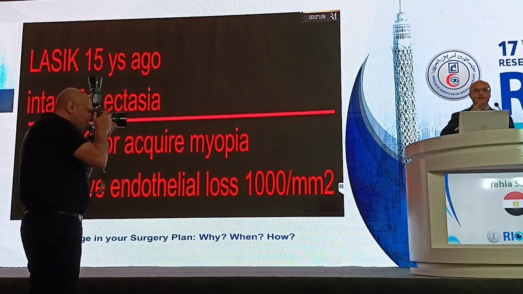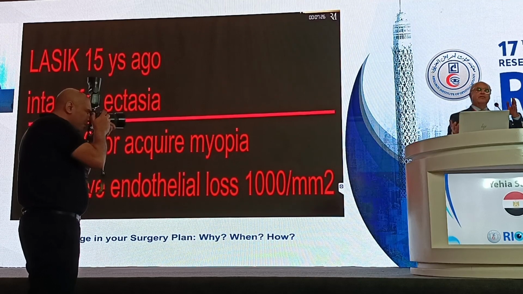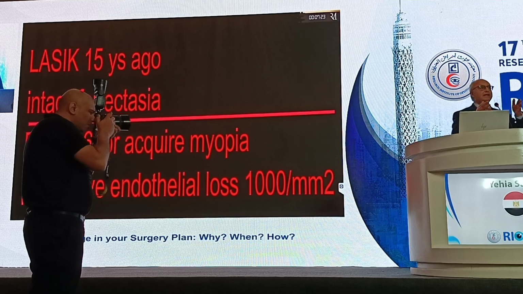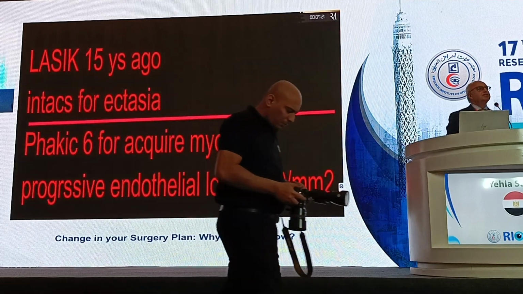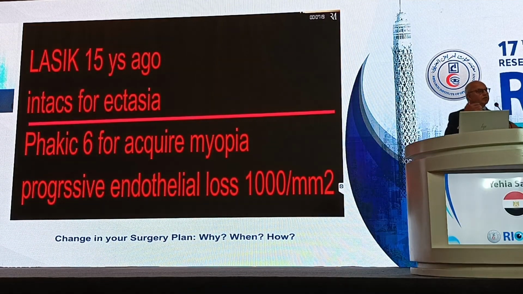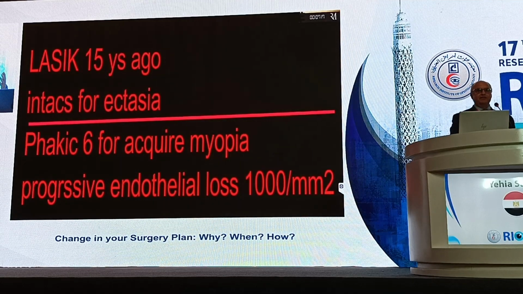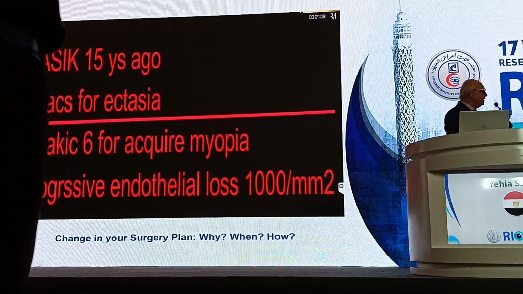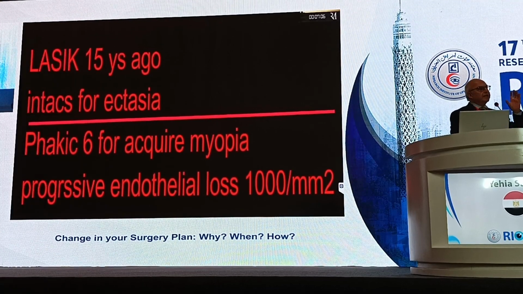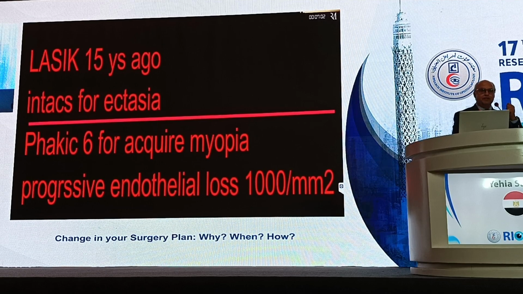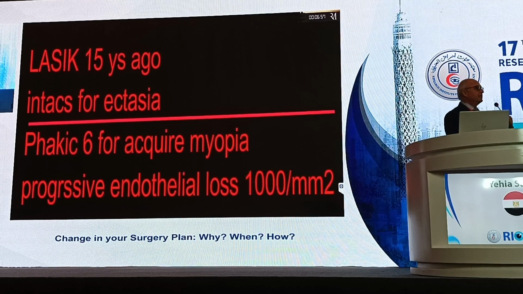She had seen a very good surgeon, and she was coming for a second opinion. She told me, I went to this professor and he gave me advice to remove the lens only. Of course, the endothelial count was low, and we know this is progressive. So the decision was that the lens would be removed first, then she would be left with the myopia, and she wants to correct the myopia.